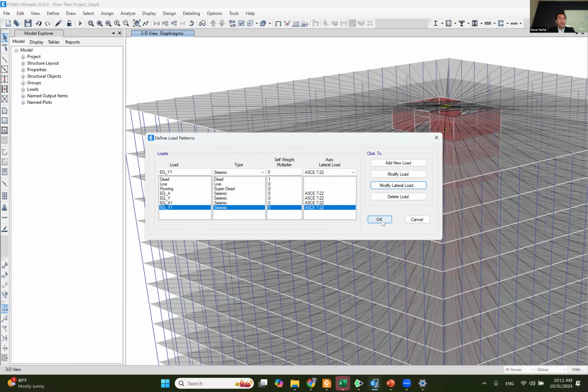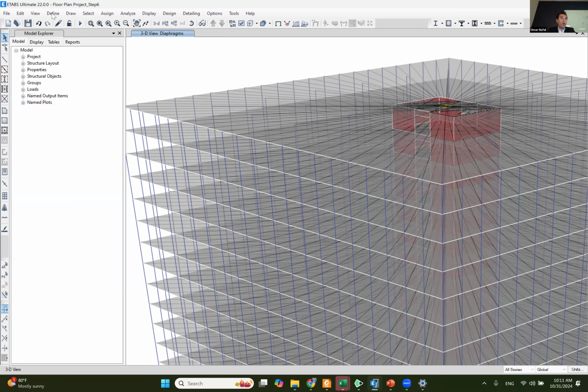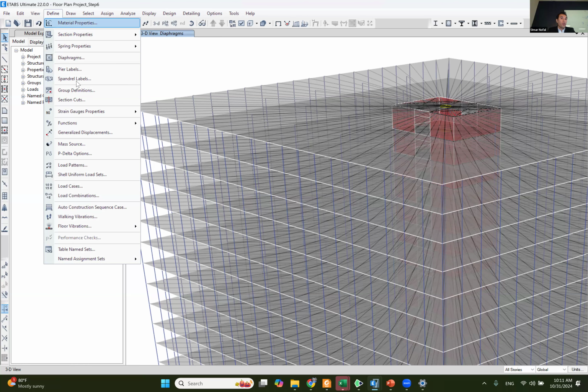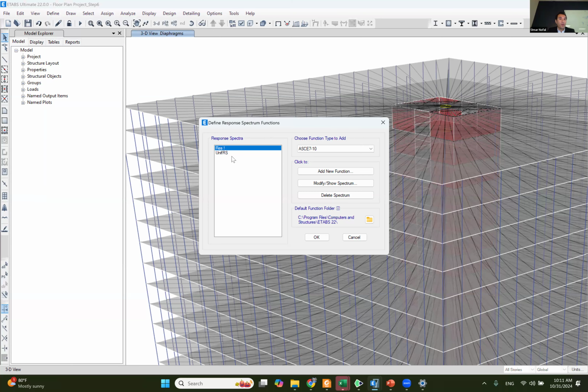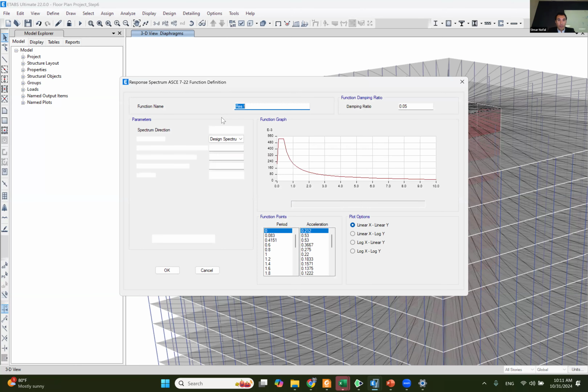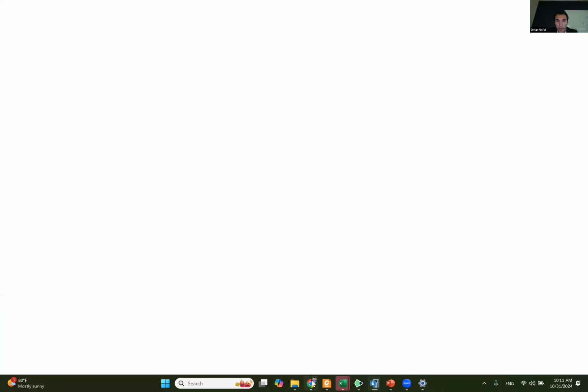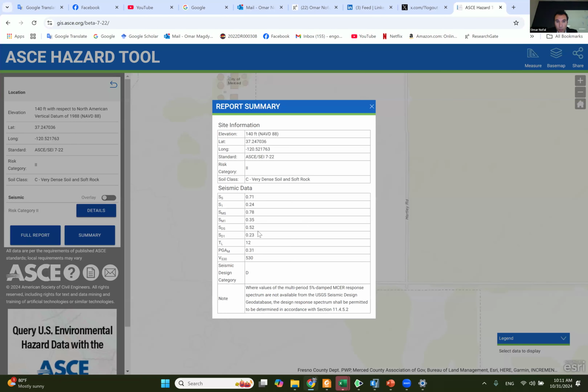There's another way that we can do this with method 1, but with method 1, you have to do one step before. You have to go to functions, go to response spectrum, and define a new response spectrum. For example, I'm going to define a response spectrum. Then you put in all the information that we put here. It's a horizontal response spectrum, and it's a design spectrum, and the design acceleration is 0.52 and 0.23.